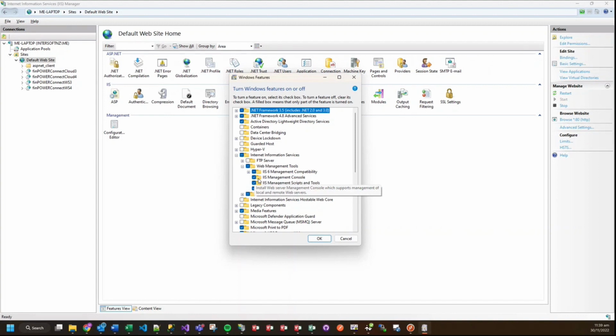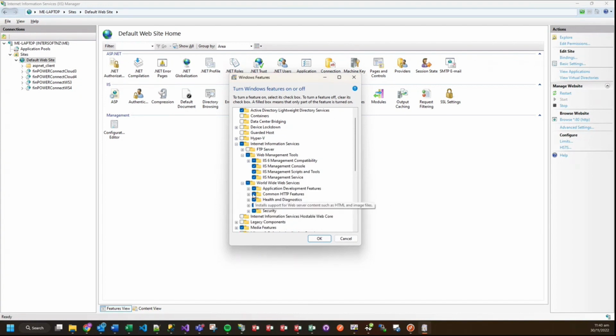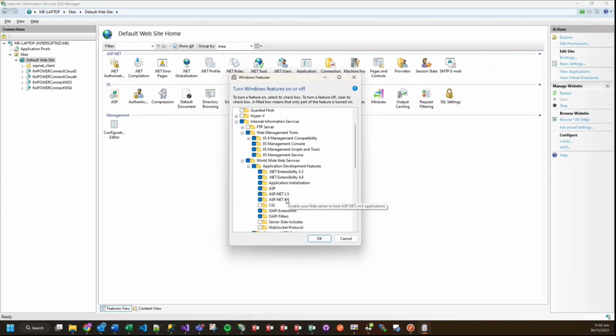So again, if you get people that are phoning up saying that they can't get the web services running, 9 times out of 10, they've been through the guide and skipped through pages, and they may well not have enabled the correct additional Windows features. Bear in mind, there's not only things for IIS, but also underneath our application development features, you have to have ASP and ASP.NET. Behind the scenes, the web services themselves are written in ASP.NET, so therefore, obviously, that's a dependency and a requirement for those to be installed.